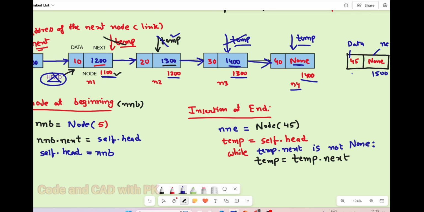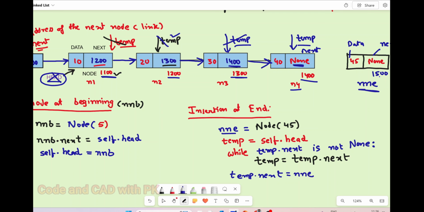Immediately, this node name is NNE. You can replace this temp dot next field, which is next. So here you will write temp dot next is equal to NNE.